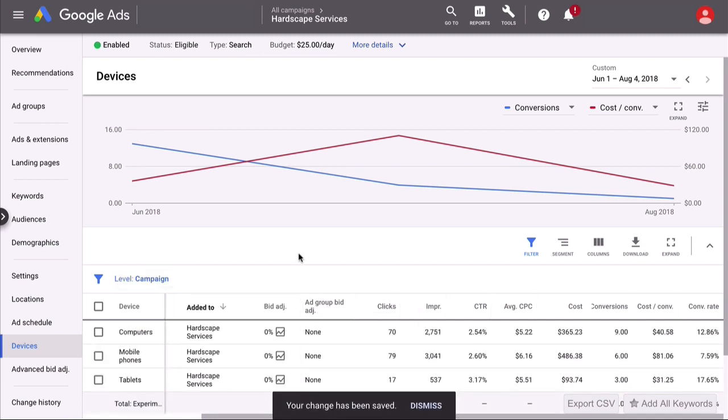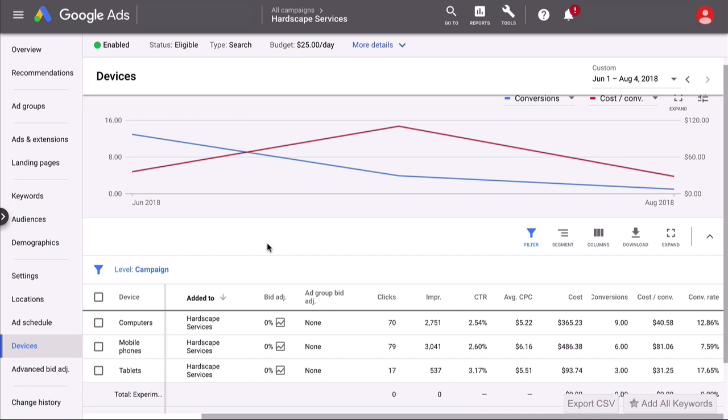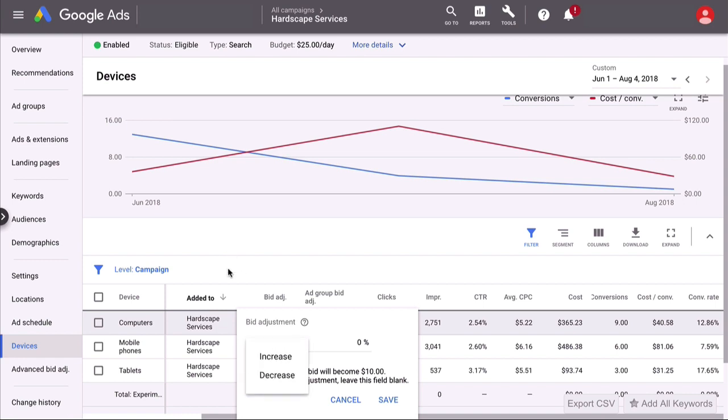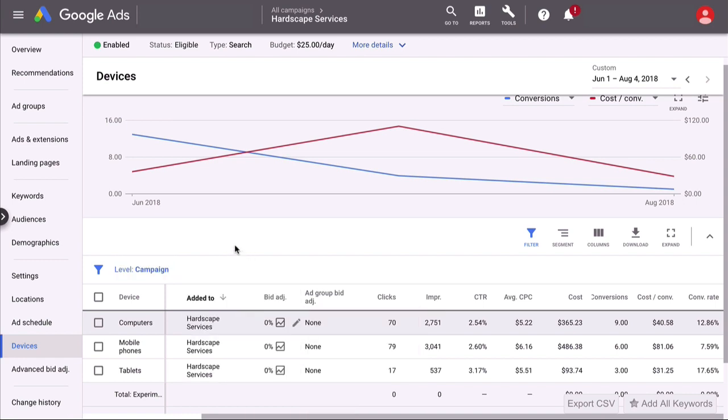The problem I had before was I was optimizing all the campaigns at once. So I placed these bids on and treated hardscapes as the entire account, which wasn't useful. The way you want to look at bid adjustments, and what I believe is the correct way of going about things, is you want to use the decrease more than the increase. This could be argued, but I believe increasing your bid adjustments is just in general going to increase the amount you pay for a conversion. It's going to increase the amount you pay for a click, which will transfer into conversions.